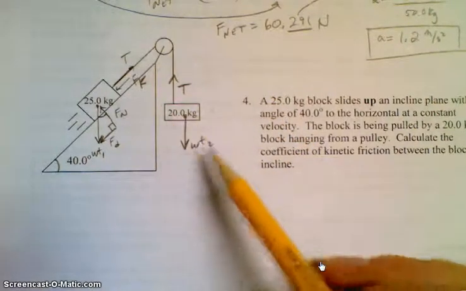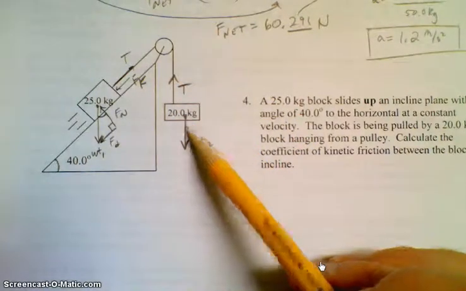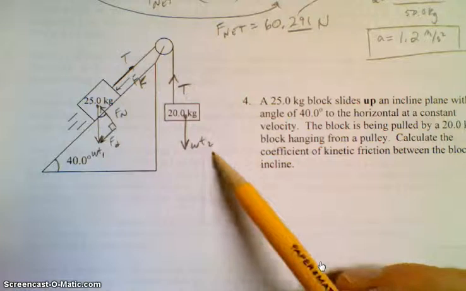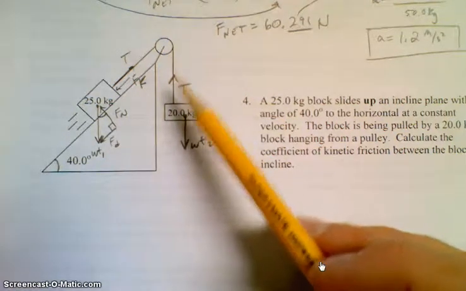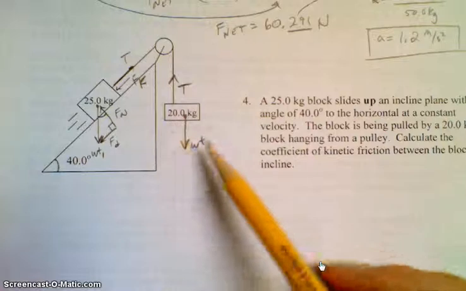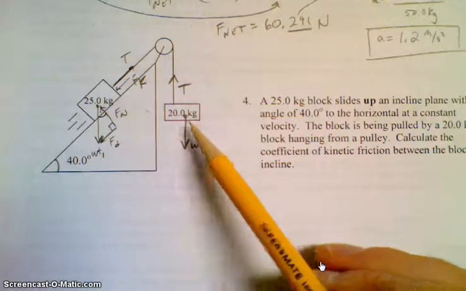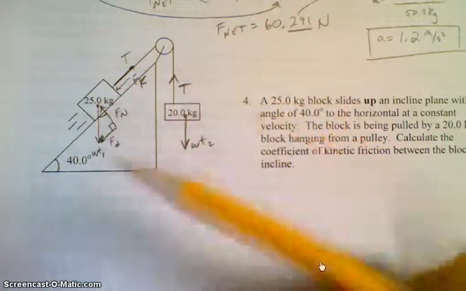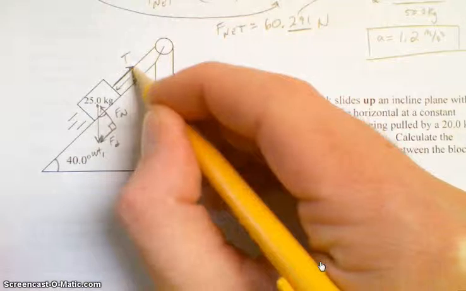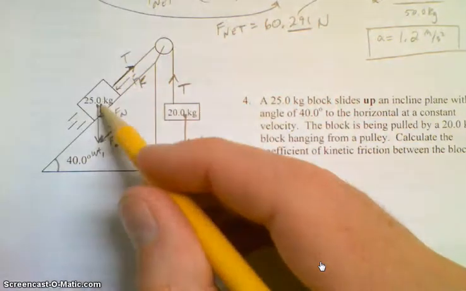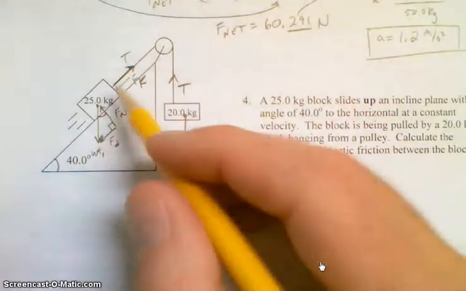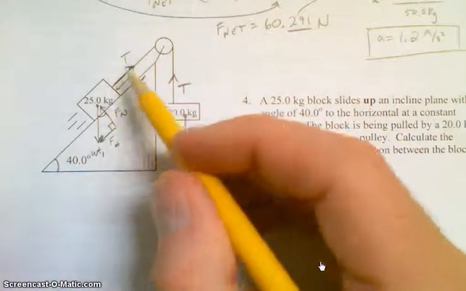If we look at this one, this is the easier part to start with. We know that there's a weight acting down on this. I called it weight 2. And we also have a tension which is pulling up due to that string here. So those are the two forces that are acting on that block. On this block, we have the tension which is pulling up on the block. We have its weight, which is acting straight down. I'm sorry, the tension is pulling up the ramp is what I should say there.